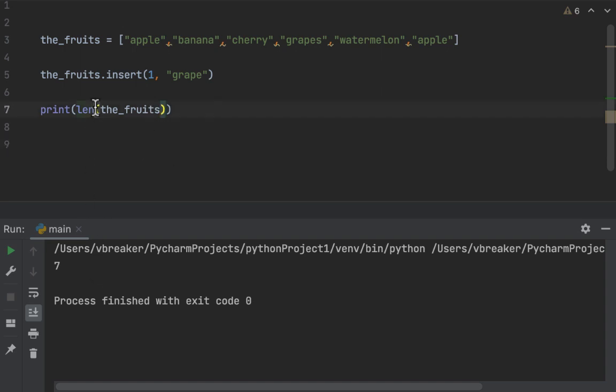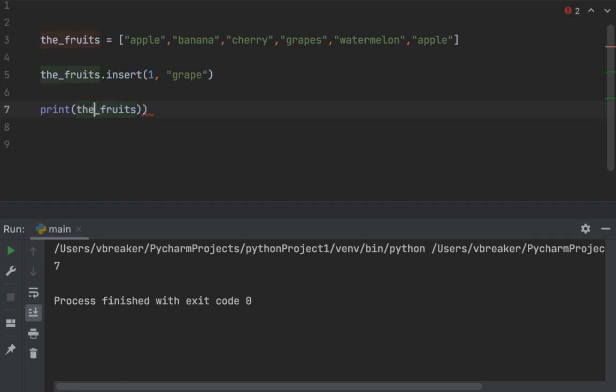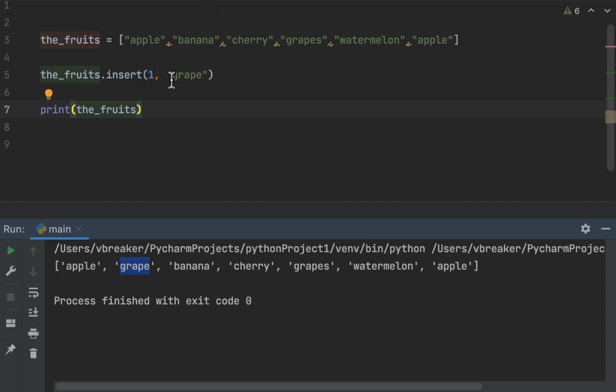let me clear this. I need to delete the functions so we can learn. We have apple, we have grape. Now grape is in the position of 1. Then we have banana, we have cherry, grapes, watermelon, and apple. So 1, 2, 3, 4, 5, 6, 7.